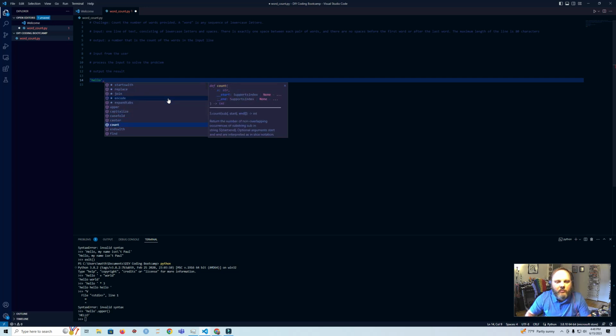Notice it will give you type hints, which are great. So it's going to count something that is a string. We might have extra things we might want to add to it, and it's going to output, notice that arrow, an integer. In this case, this tells you when to start and end in a string. Count the number of overlapping occurrences on this.